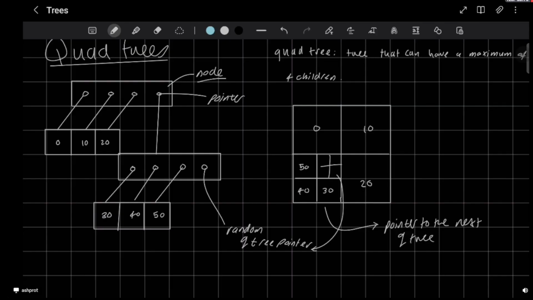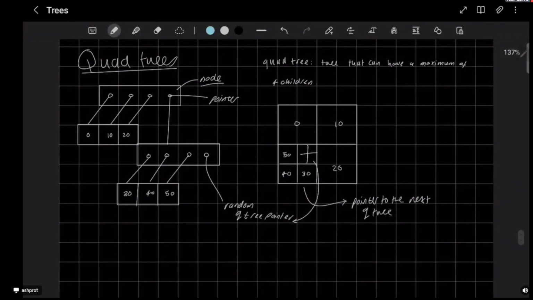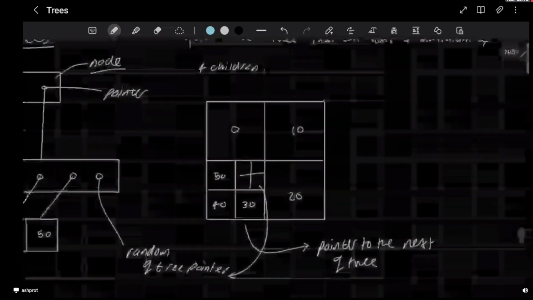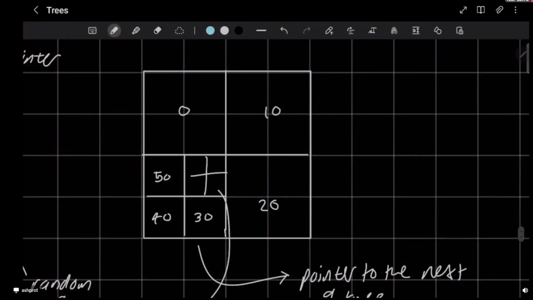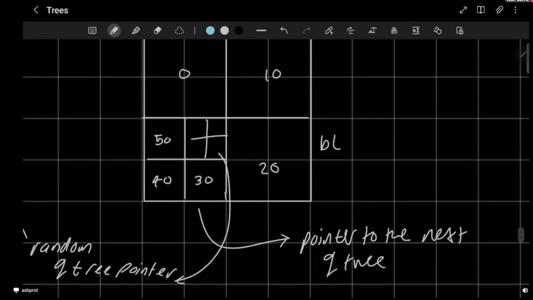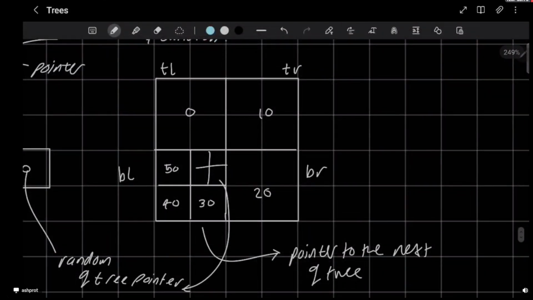And actually, just before that, I'll just quickly touch on what Manjeev was asking in terms of the names of the pointers. The way that we've done this is so that we can have names for these pointers. So here we have the top left, the top right, the bottom right and the bottom left. And that can be used for a name for the pointer. And that's what Alan's done in his data structures and algorithms PowerPoints as well. Okay.